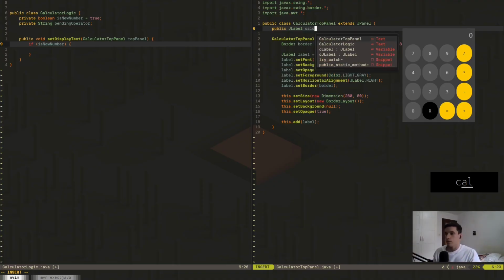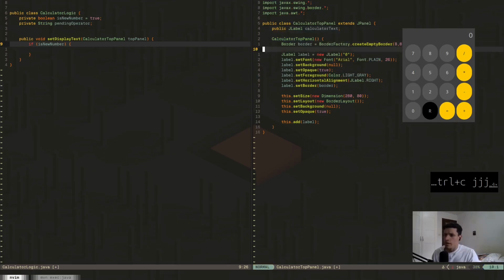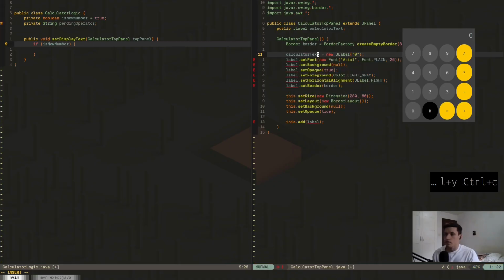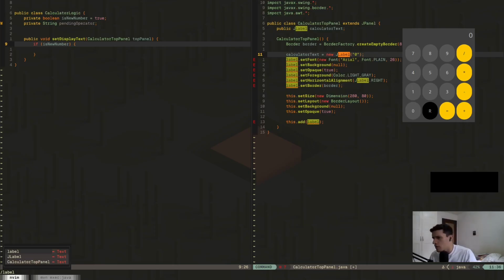So calculator text, I will call it. And here, instead of this calculator text, it's going to be that label. And all labels. Is this correct? Yeah. Yep, this is correct.